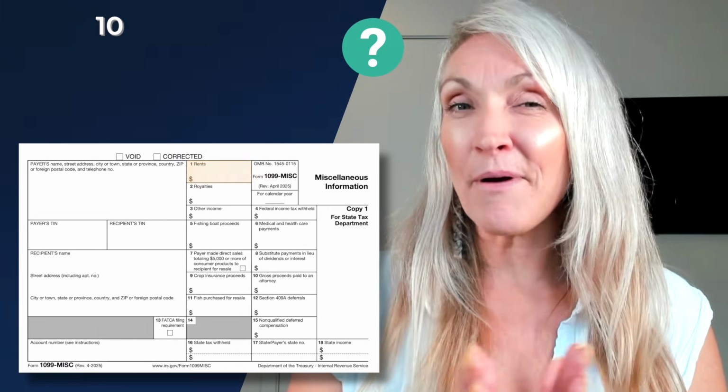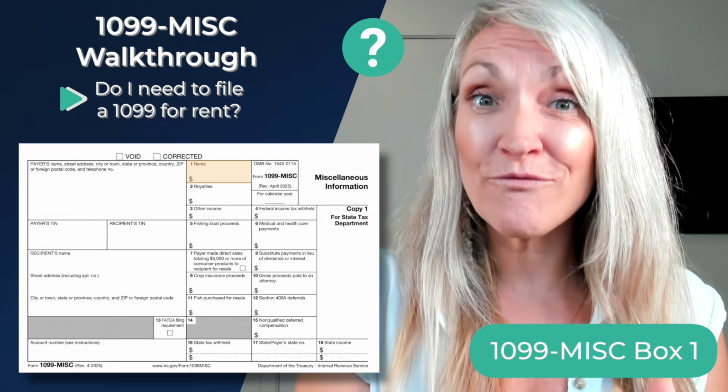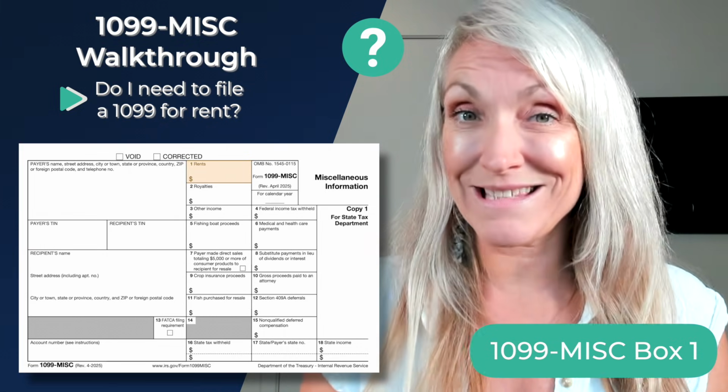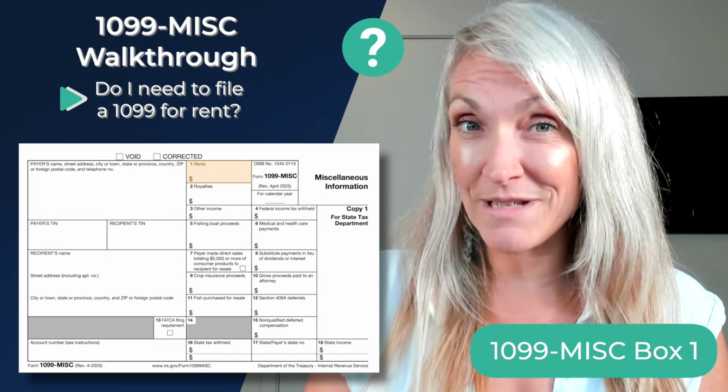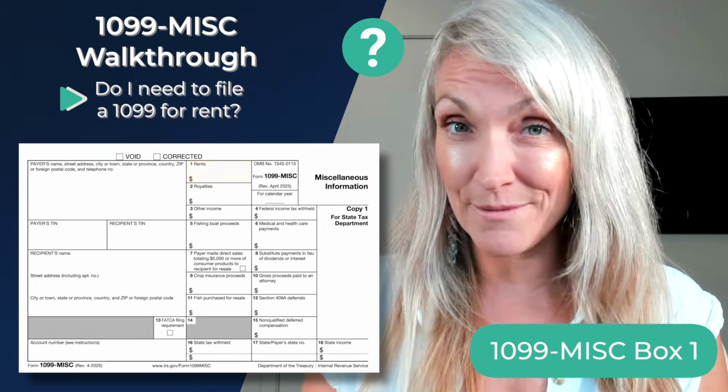So here in box 1, we have business rent. So if your business is paying a landlord for rent throughout the year more than $600, then you'll file Form 1099 miscellaneous with the amount of your total rent for the year in box 1. However, if you pay a property manager, you do not have to file this form because the property manager will file this form. And for my property managers, yes, you need to file this form for all the rent you collected on behalf of your clients. And it would be the full amount you collected, not the net of expenses that you paid them.